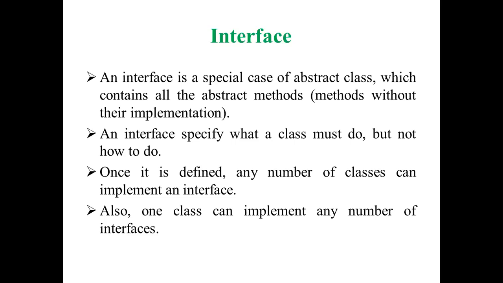Also, one class can implement any number of interfaces. Suppose I have 10 interfaces and I want to get the content of those interfaces into the class. I can do that. So any number of classes can implement a particular interface, and one interface can be used by multiple classes. At the same time, a number of interfaces can be implemented by a single class also.